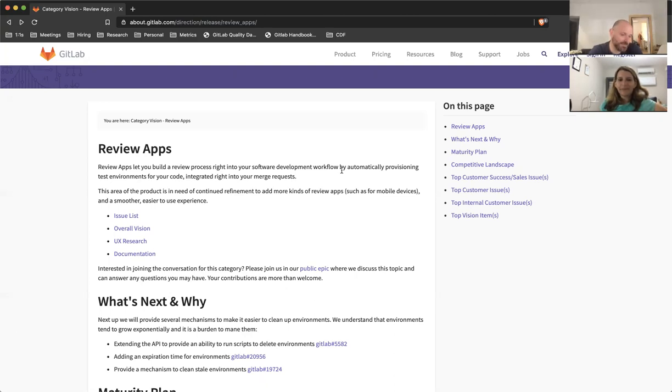It's just a really nice feature, and it fits in overall with the progressive delivery idea, where you want to give teams a lot of different ways to progressively roll out changes to different kinds of users and validate that they're working. Review apps would be even before you go to a staging environment, or even before an incremental rollout, things like that. But it's one way that you can have essentially what we used to call a UAT environment that's easy for everyone to access and use.